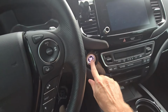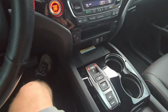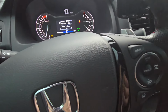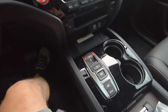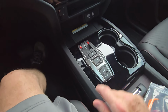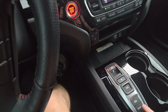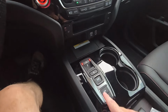So I'll show you guys live, real time here. We'll start the truck. Okay, so now I've started it, and usually when you start this is default mode, it is on. Okay, so now I haven't touched it, I've started it, and it should be off, which it is. See the little yellow light here? Before, you had to depress this to bypass that. Okay, now if we press it, now it's back on. So it'll idle stop as the factory settings intended. But what's nice is I want it off, so every time I start, it'll already default off. I don't have to remember to go and hit this.